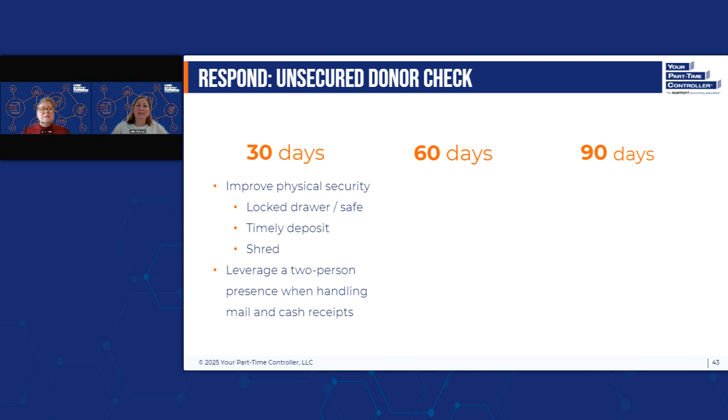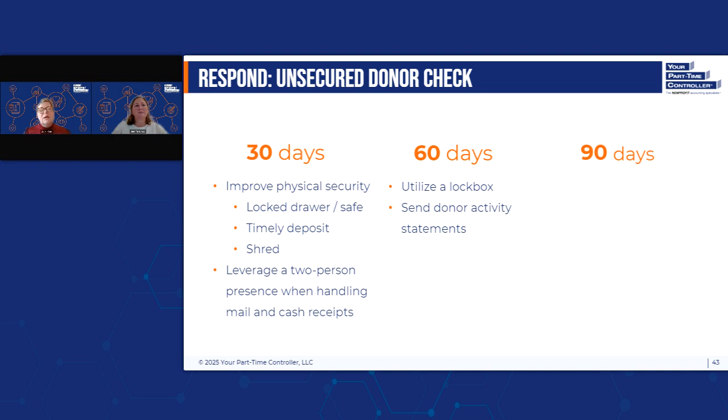And for smaller organizations where separating duties is tough, I think a lockbox could help. So with this setup, your checks are getting directed to a secure bank-managed PO box. And then the bank deposits the payments and they send you a record of the activity. Of course there are fees involved if you choose this service, but it might be worth it compared to hiring extra staff. A lockbox is going to prevent your staff from being able to directly handle incoming checks, which will reduce your fraud risk. So I would put this in the 60-day bucket because, again, I'm sure there's paperwork and approvals required for putting this kind of control into place.